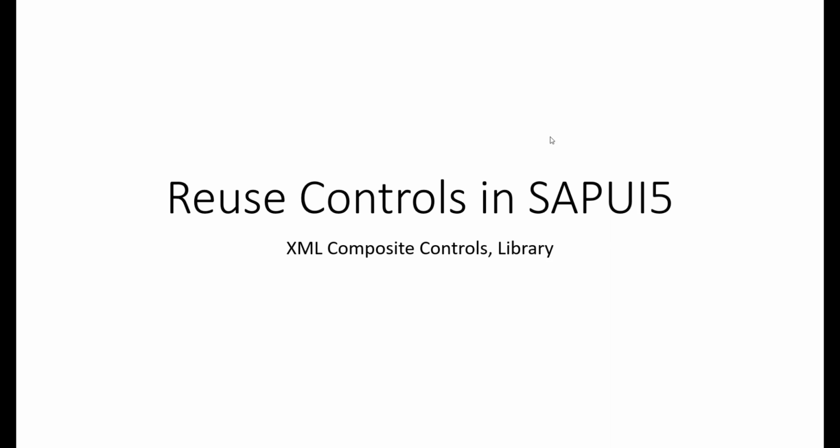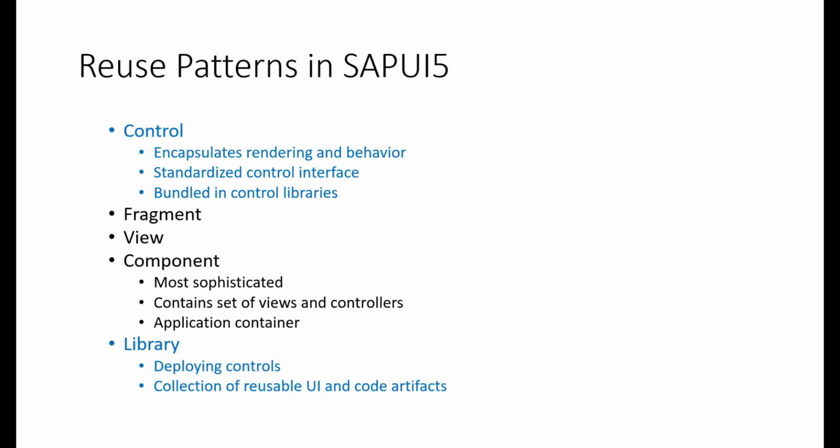Hello everyone. In this session, we'll look at creating reusable controls in SAP UI5, and more specifically, we'll be creating XML Composite Controls, and we'll also be creating a library that contains these composite controls. There are many reusable patterns in SAP UI5, and the control is what we are going to create.